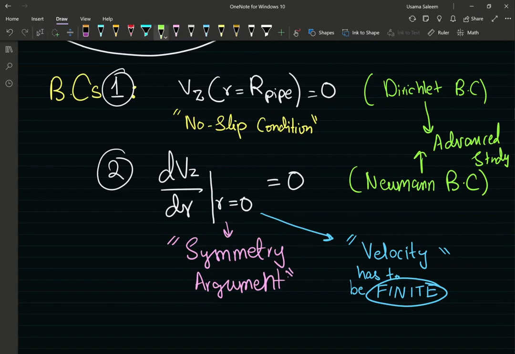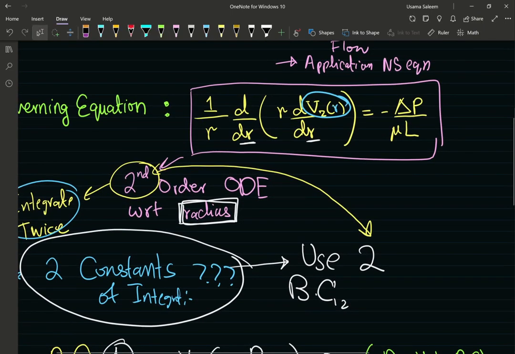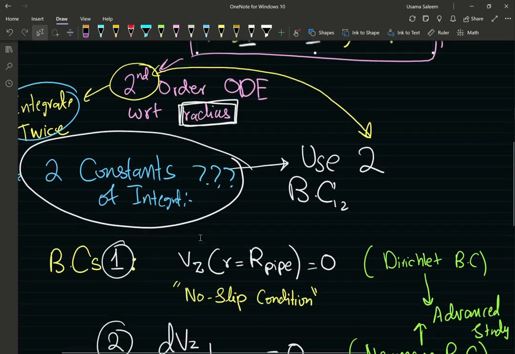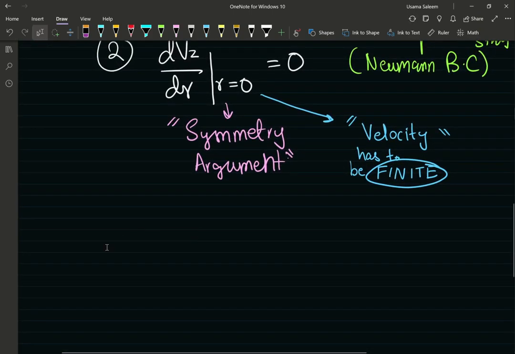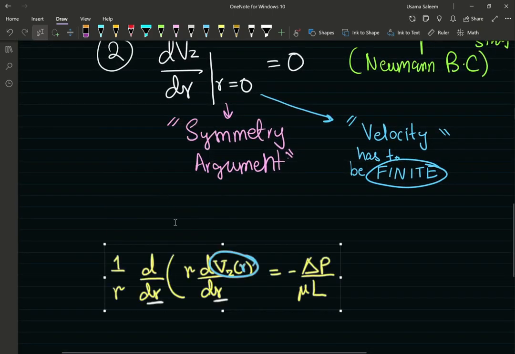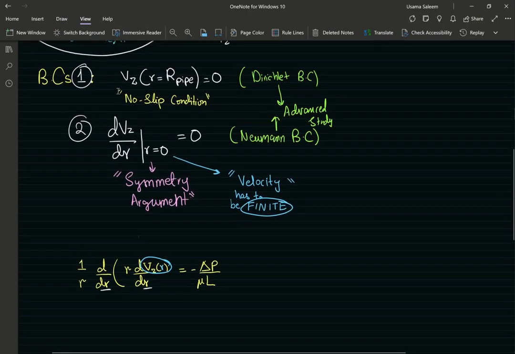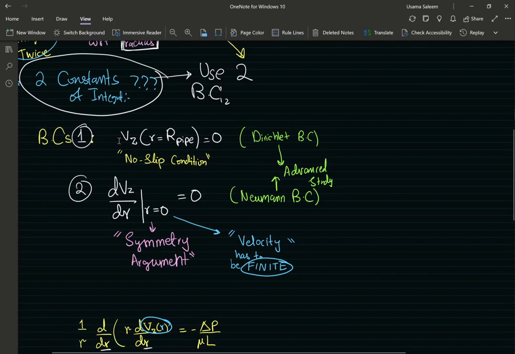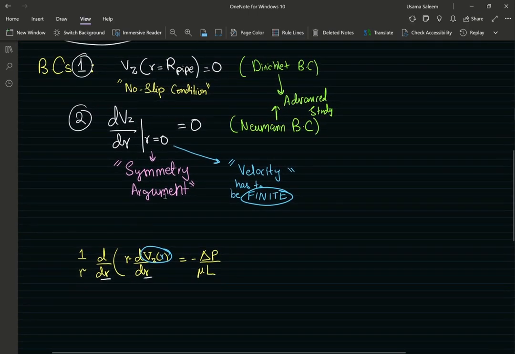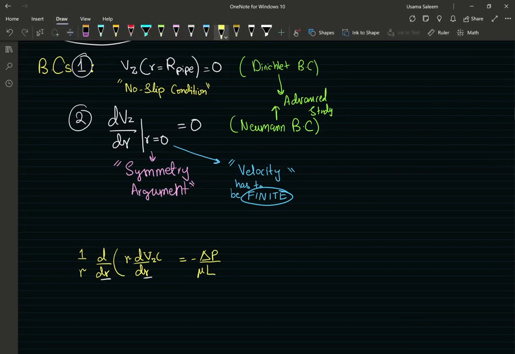So with that said, now I can finally integrate this. Let me copy that for you guys. All right. So copy that, paste it down. Sorry about the mess. Hopefully this is not getting too confusing. And let me just zoom out a little so you guys have a better picture of what's going on. Okay. So now I have my boundary conditions. And hopefully I remember some integral calculus, otherwise I'm going to be very embarrassed in front of you guys.